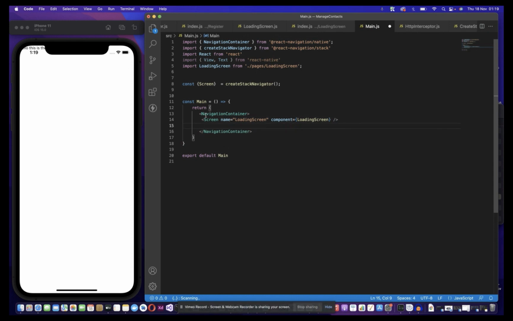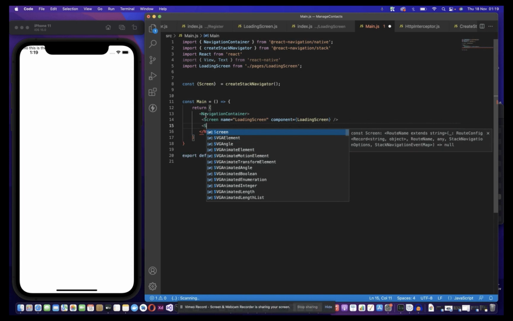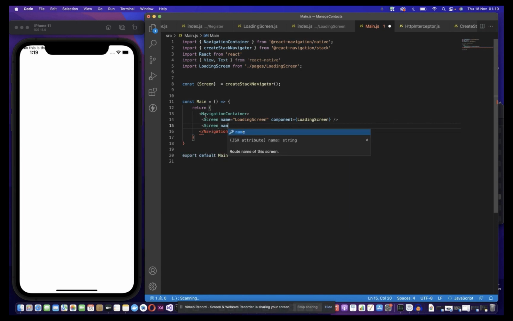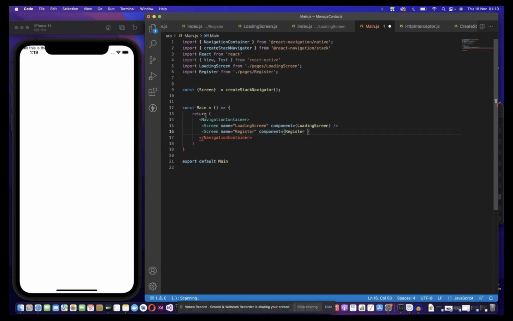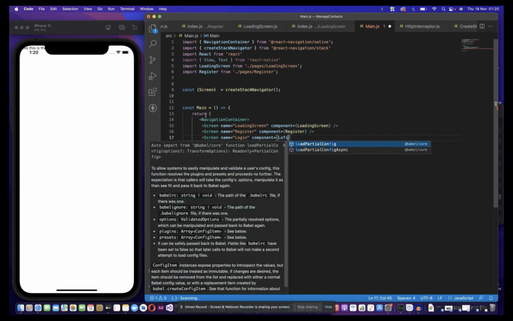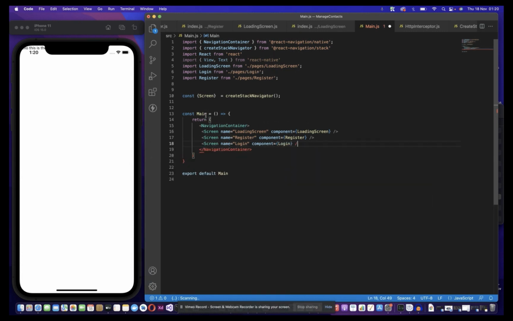So our loading screen is going to be the first, and then the next is our register screen. And yep, so name would have register, component would be register, right? And then the last screen that we are going to define for now is going to be our login screen. So we have component here, and then this is login.